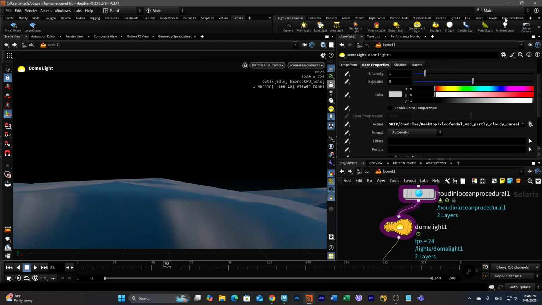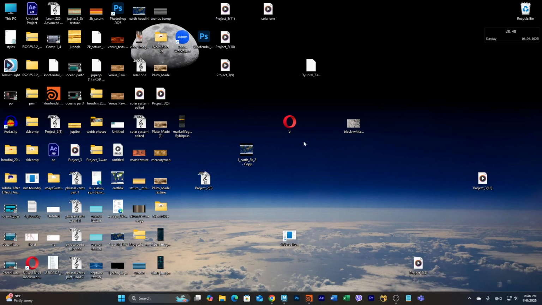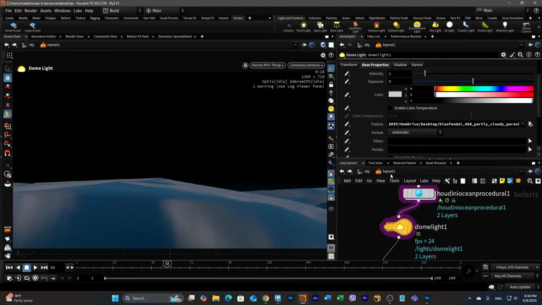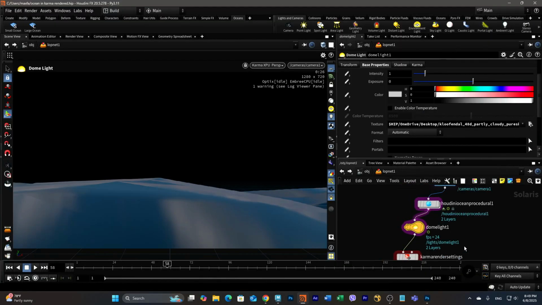I used the Azure image, which I specified in the previous parts of this tutorial. So if you just select and open this, let's open in Photoshop.